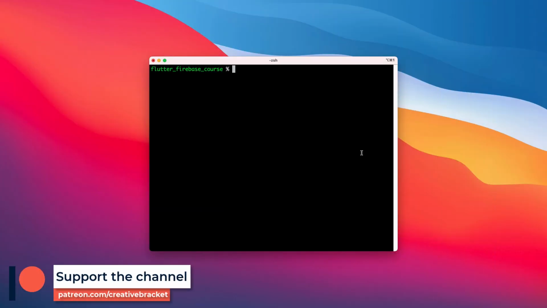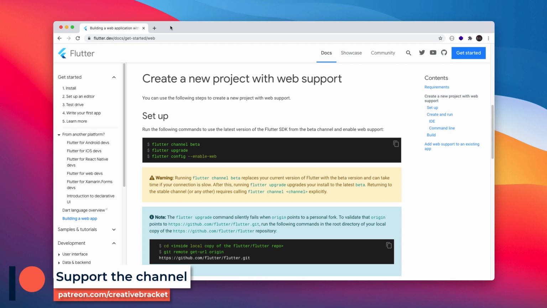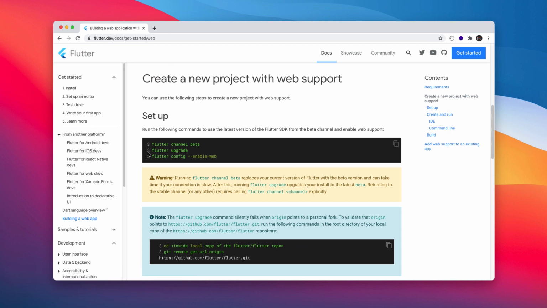We're going to start this project from scratch, and before we go ahead and run the Flutter create command, I want to draw your attention to the docs. Specifically this bit where we need to create a project with web support. So before we do Flutter create, go ahead and run these 3 commands, which will enable Flutter web support in our project, because we're going to be running our app on the web as well.